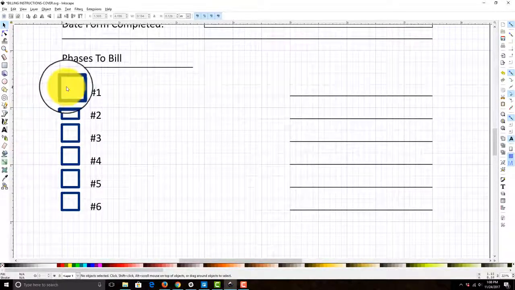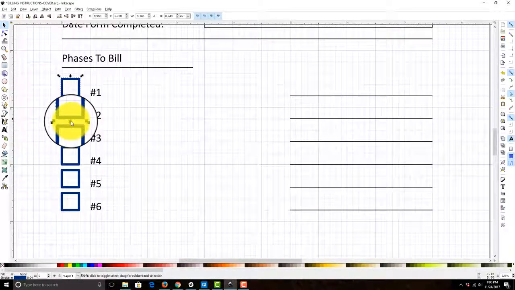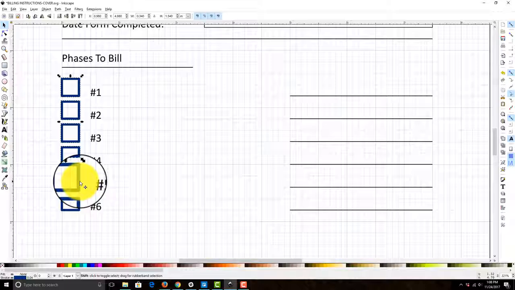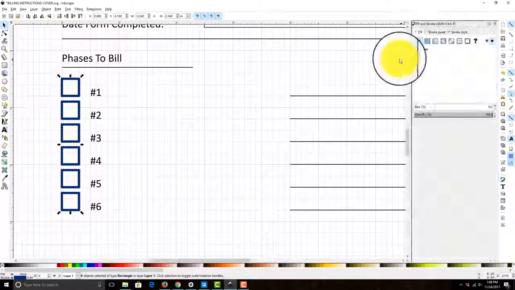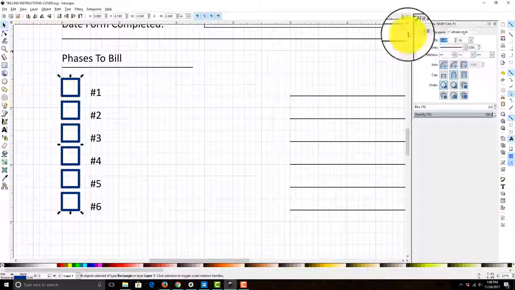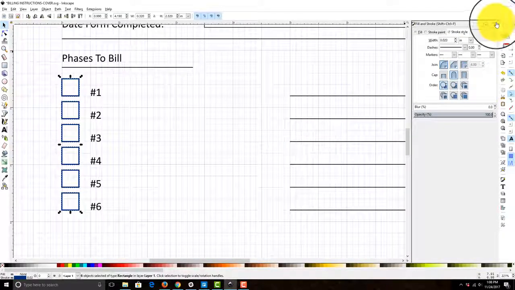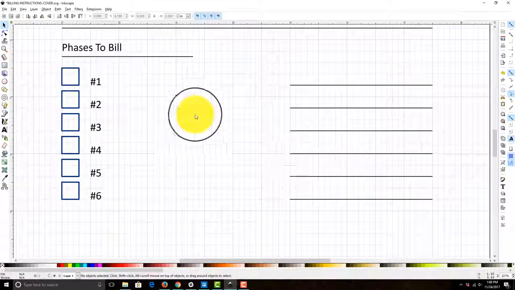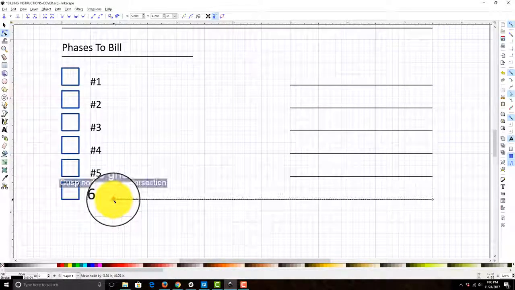So the way we will set this up is you're just going to check this box if you want to do something with that phase. Okay, and so on the other form I changed, these are a little too thick, so I'm going to change them to 2/10 of an inch. Okay, and then we'll go ahead and pull these over. We can drop the phase name in here.